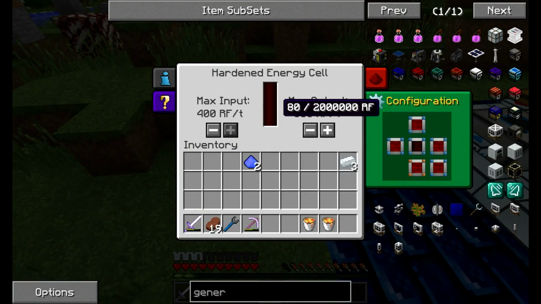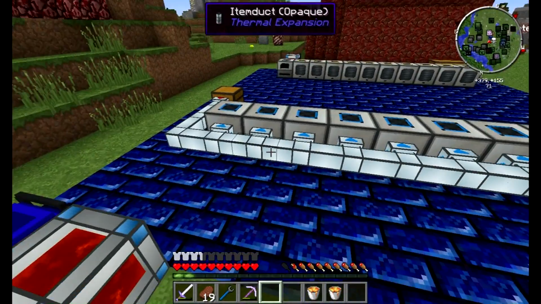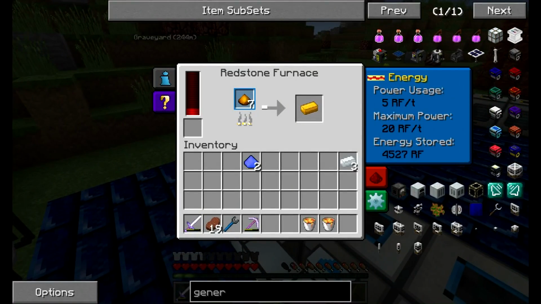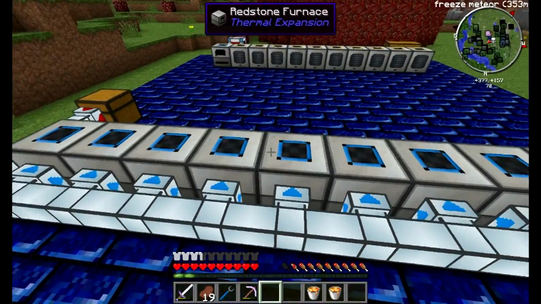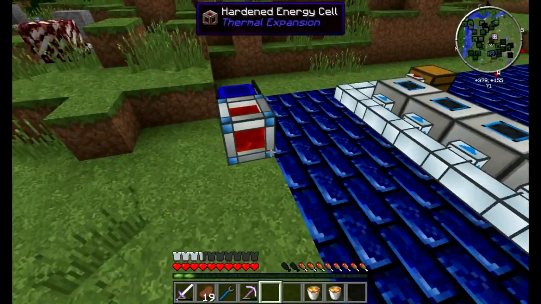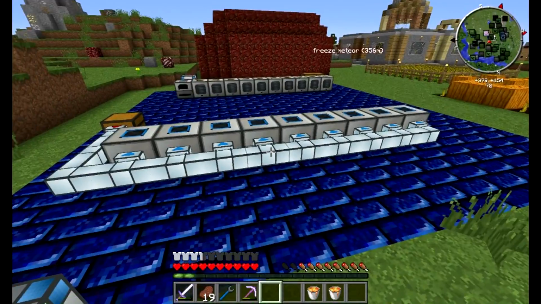Alright, so now you're inputting, and well, actually I'm going to have to output at 400 too, huh? Because these take, what, 40? No, 20. 20, 40, 60, 80, 120, 40, 60, 80. Oh, good, I can knock that down then. I'll knock it down 300.